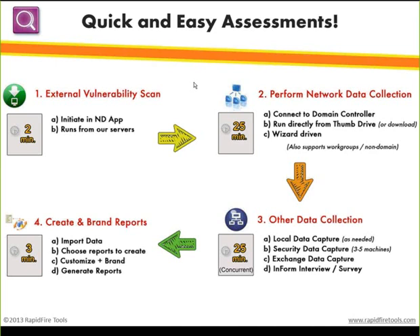Back at your office, you're going to launch the Network Detective application and initiate an external vulnerability scan — I'll walk you through each of these more visually, just to show you the flow. You'll do that at your office, then head to the customer site. You're going to run the network-wide data capture from their domain controller as a domain admin. It runs off of a thumb drive, so you're not having to install anything. With an existing customer, you can obviously remote in and run it, or push it via your RMM. For prospecting, right off the thumb drive — it's a wizard that walks you through each step.